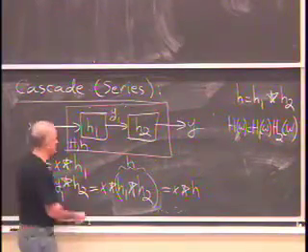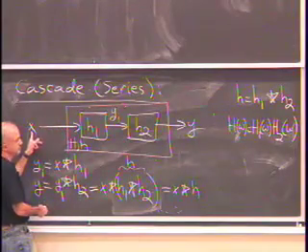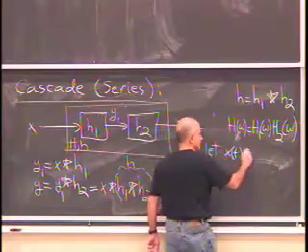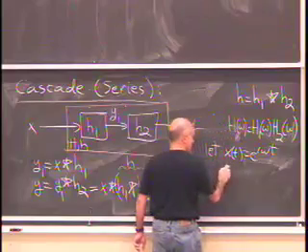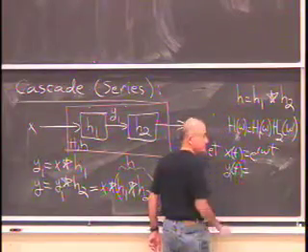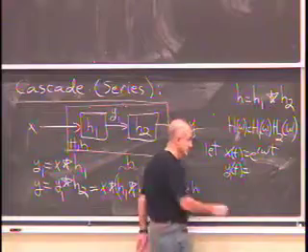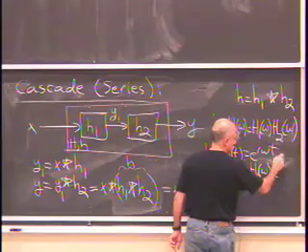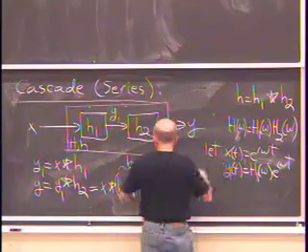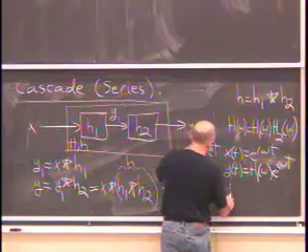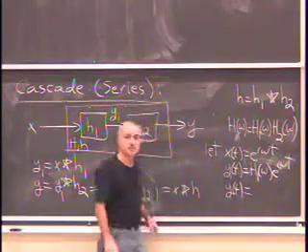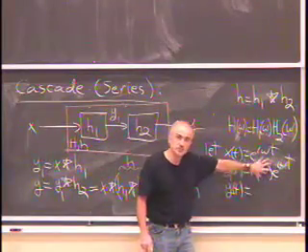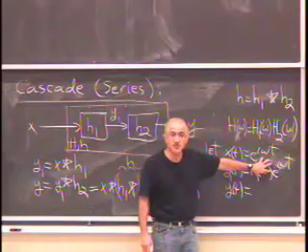Complex exponential. You plug in a complex exponential at the input. So if x is a complex exponential, then y1 is what? H1 of omega e to the I omega t. And if y1 is going into the second system, then what is y? This is a complex exponential multiplied by a number. This doesn't have a time dependence. This is just a number. Happens to be a complex number, but so what?